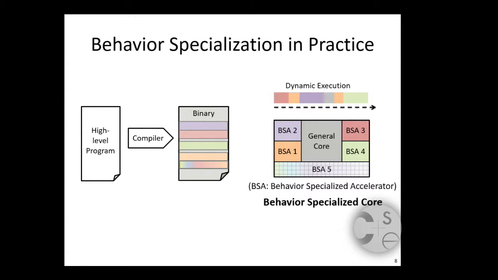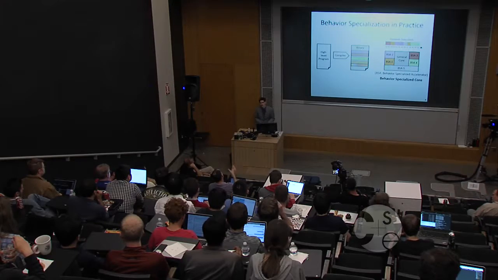Yes? This will probably become clear soon, but can you give us some intuition on the length of these dynamic executions? Are we talking dozens of instructions or millions of instructions? In this work, I'm talking about regions of the program that are in the range of thousands to tens of thousands, or sometimes even millions of instructions. So I'm trying to target a wide range. Yeah. And ask this question again later, I'll give you some more detailed data.